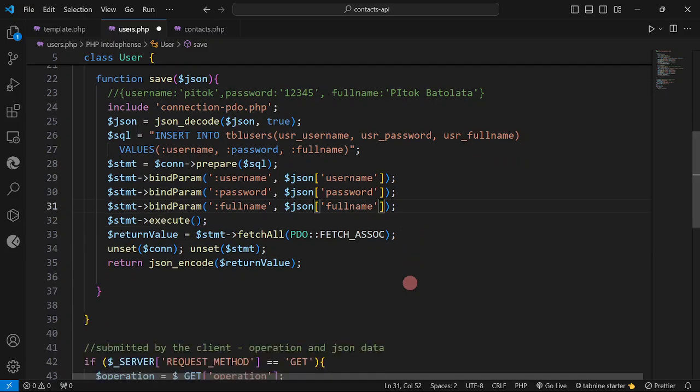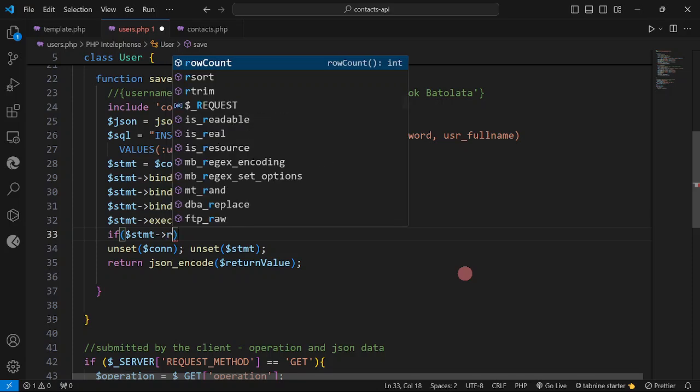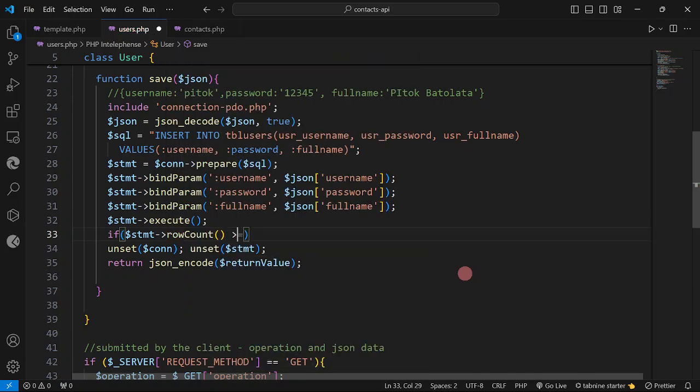Now, we are not going to fetch any records in this function. What we're going to do here is check if the insert has been successful or not. So how are we going to determine if it is successful? We are going to use a validation here: an if statement, then row count is greater than 0, meaning one row has been affected or 0 has been affected.